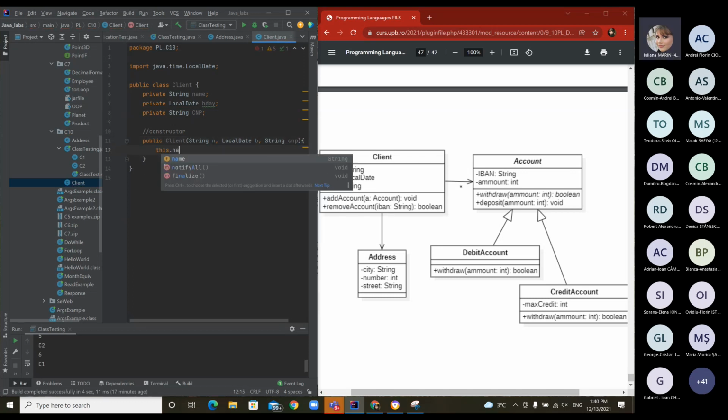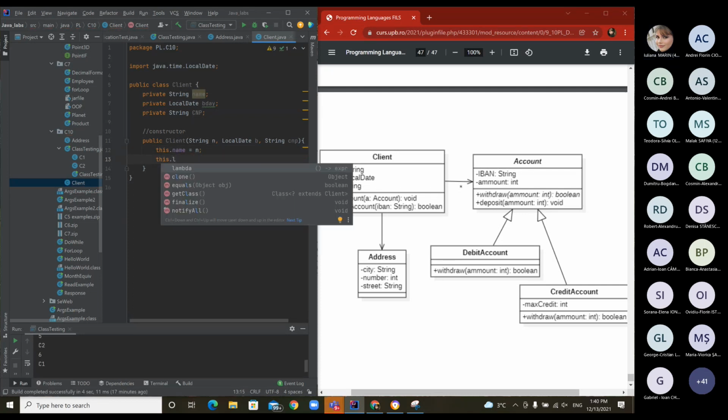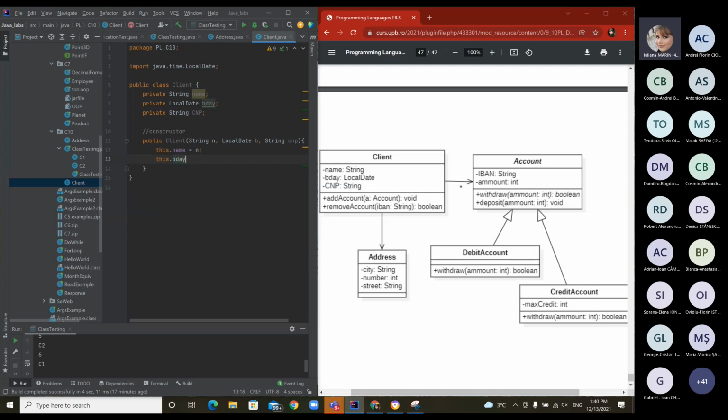So it means that this dot name equals n, this dot LocalDate, okay, which is my birthday as being b, and this dot cmp as being lowercase cmp. Okay. For it, you will have a public void addAccount of Account A.